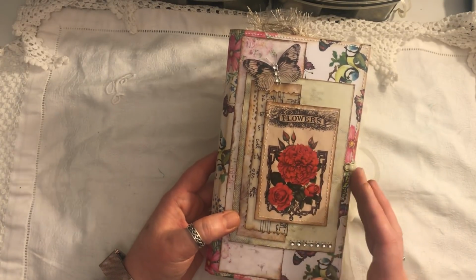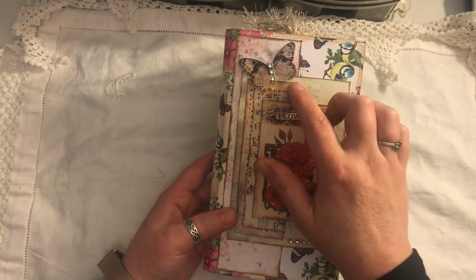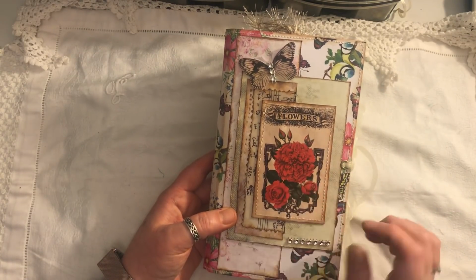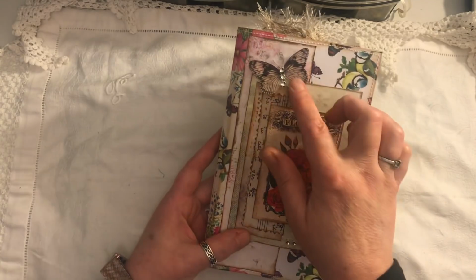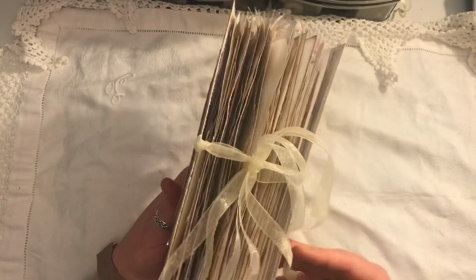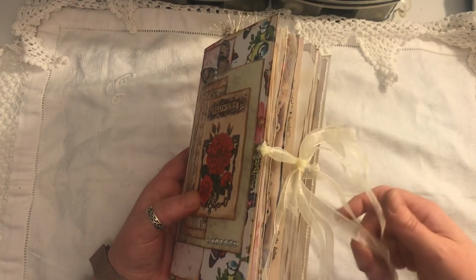So I've done a little bit of collaging on the cover here. Kind of used up my scraps to do this. We've got this here in the background, and then some cardstock and just some bits and bobs that were just lying around. This is from Tsunami Rose as well, and it's been shrunk down. Some bling here. We've got a butterfly which has been printed onto vellum. The journal measures 8 1/4 by 4 1/2, and there's stitching all around the cover.